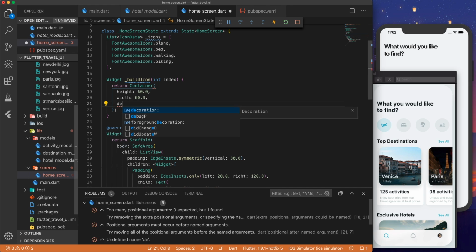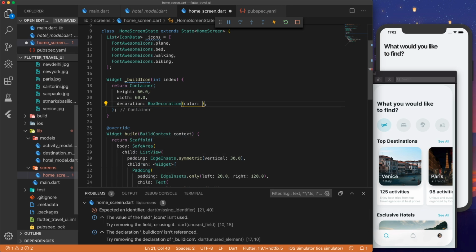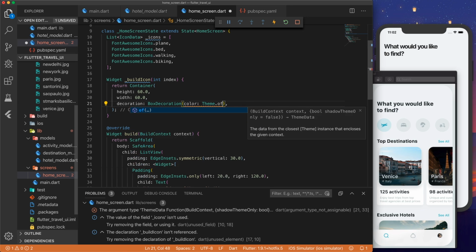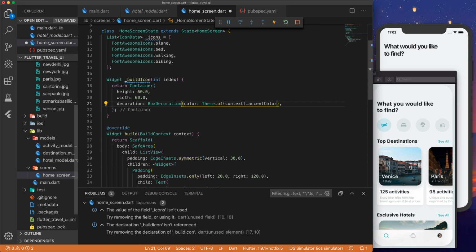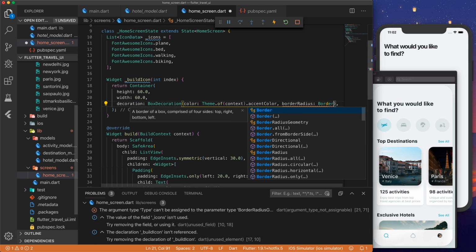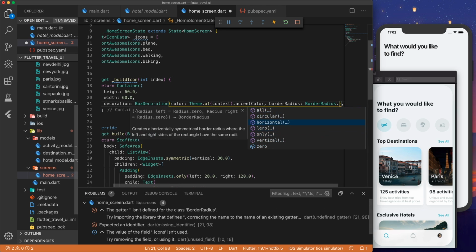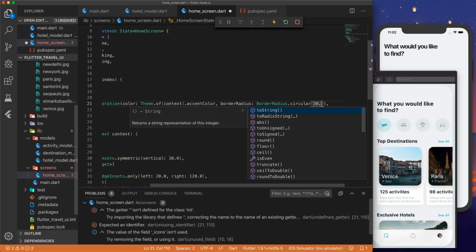And then we need to set decoration. So BoxDecoration. The color, for now, we'll just make it Theme.of(context).accentColor, and that's going to be the light blue color here. And then for border radius, because we want it to be a perfect circle, we need to halve the height or width here, and that would be 30 in this case.